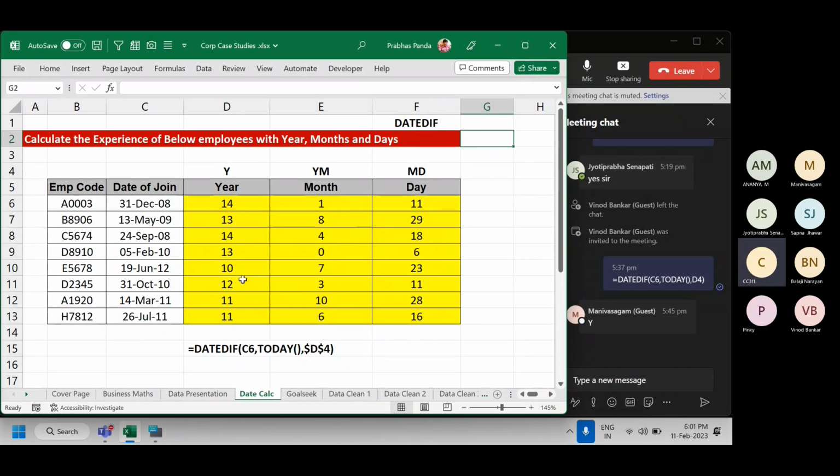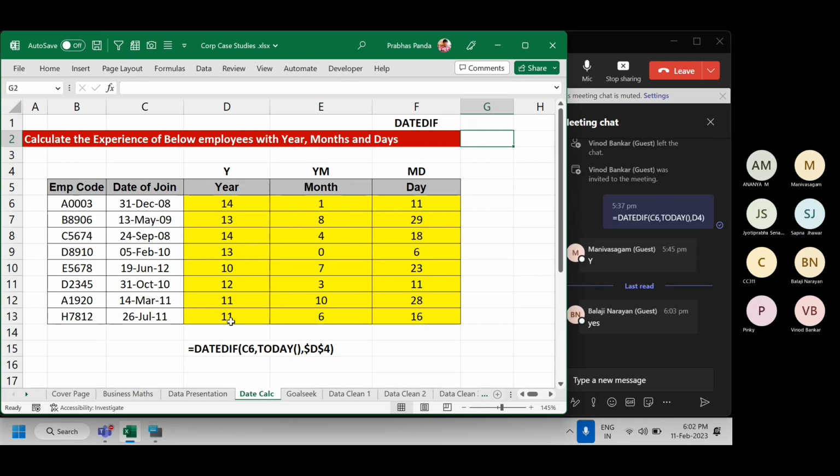So again, I'm asking the question: are you happy with the solution? With all the solutions or this one? This one. Yeah, it's showing the year, month, and date. Fine. If you're unable to make out my question, I'm making it more precise.